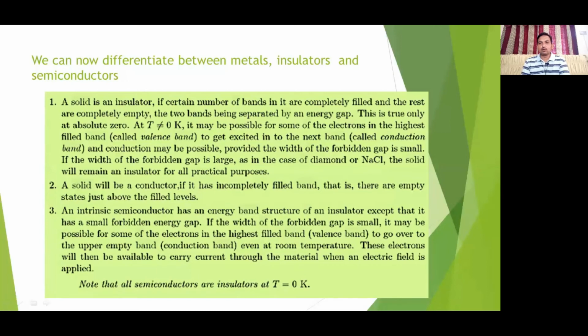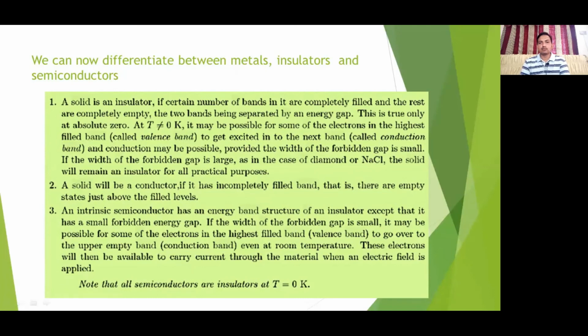So the only difference between conductors, semiconductors and insulators is the band gap. Semiconductors have a very small band gap, of the order of a few electron volts, so that with a small amount of energy you can transfer an electron from the valence band to the conduction band to have slight conductivity. So their conduction is low, but they are conducting. Their properties are in between conductor and insulator. That's why they are called semiconductors. We have to note that all semiconductors are insulators at 0 Kelvin.